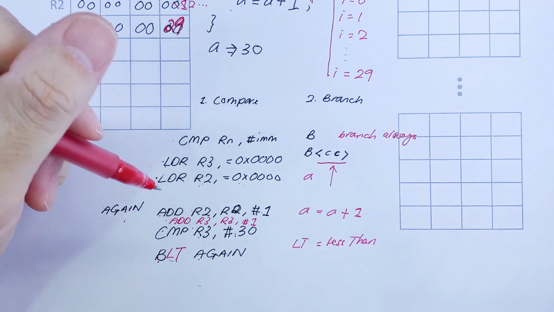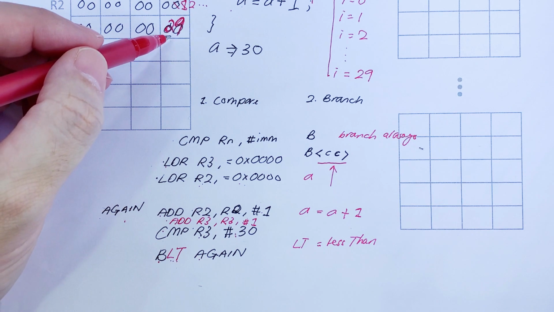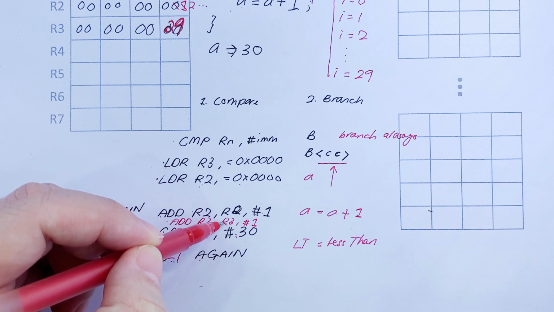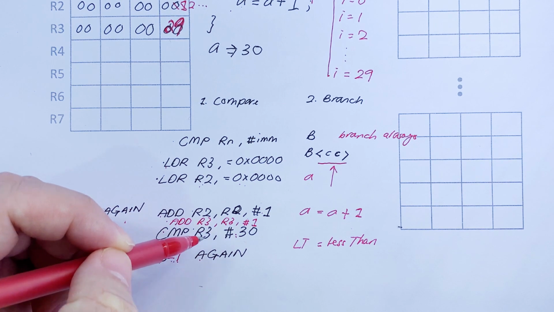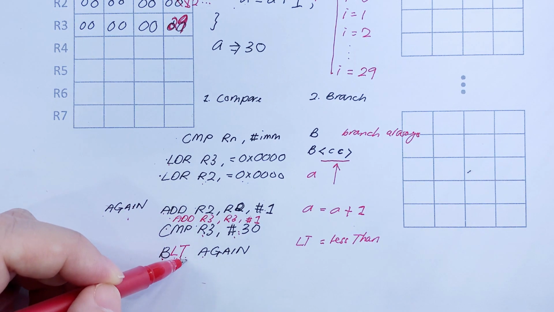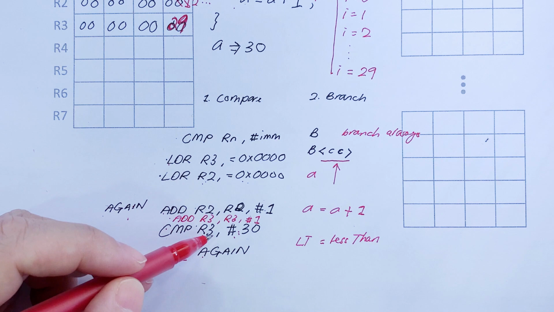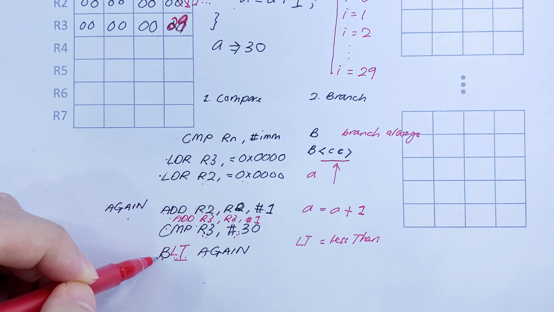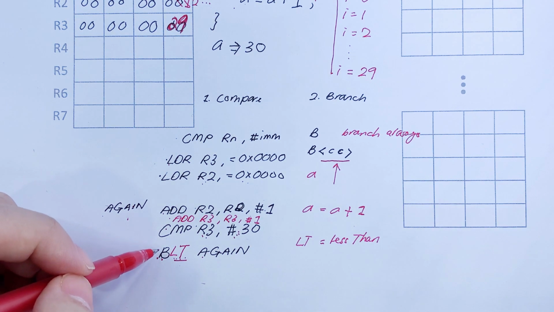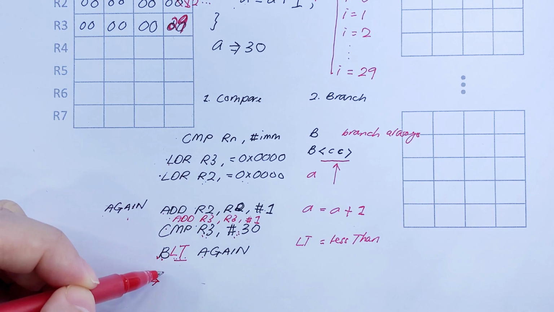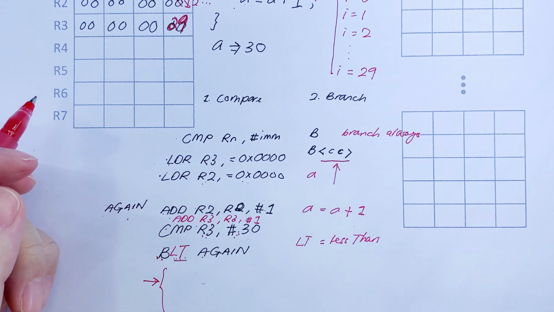So until a stage where your R3 is equal to 29, and you add 1 to R3 to make it 30, and you compare 30 with 30, and you decide whether you should branch or not based on this condition. And since R3 is no longer less than 30, this branch will not trigger. So at this stage, the processor will basically skip the branch and go to the next instruction after the branch, whatever you have afterwards.